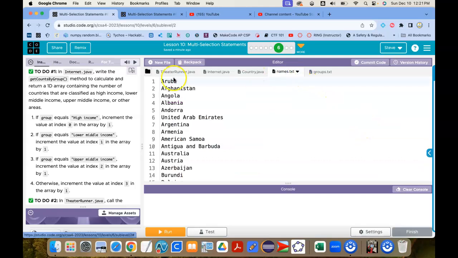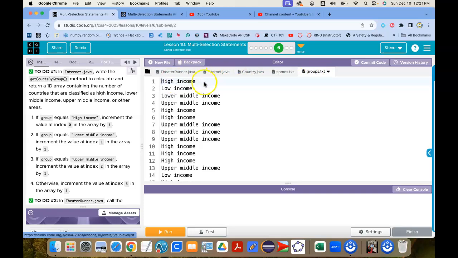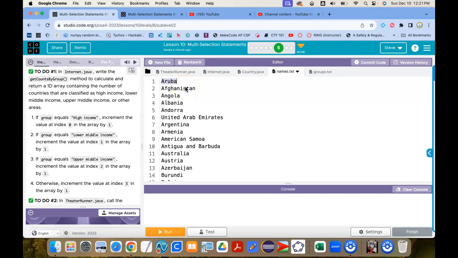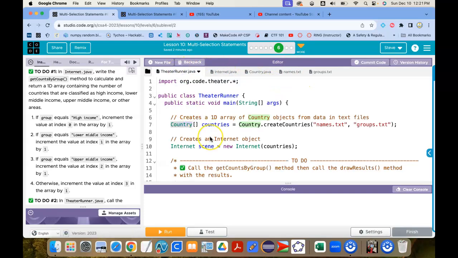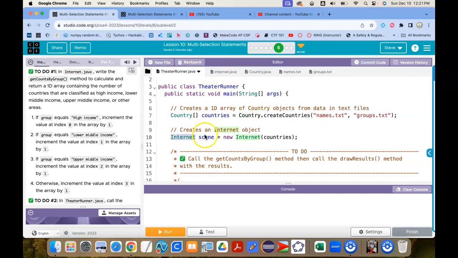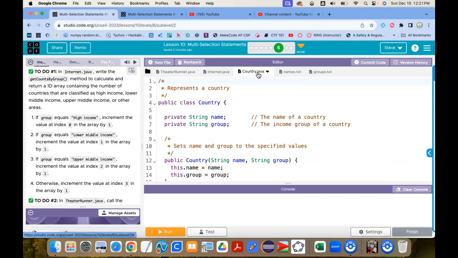For example, Aruba, which is at index 0, is high income, where low income, on number 2, would be Afghanistan. So the Aruba country object would have the name Aruba and would be in the high income group. Not a big deal. Then of course there's the internet object that's for drawing the scene, and we will be there in a second. Let's take a gander at the country class first.